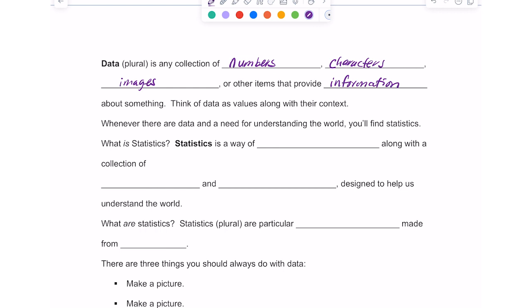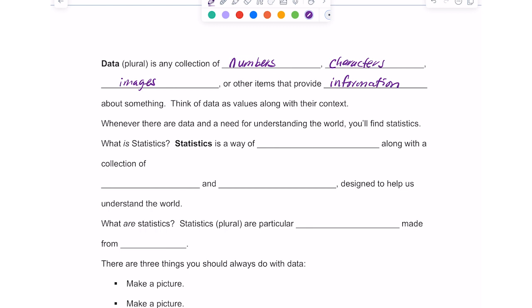If you've ever provided information to Amazon or to another company where you're ordering something, you are giving the company data. You're giving them information. You're probably telling them your name and your location and what you're interested in, and things like that. All of that is data, and all of that can be used for specific reasons.